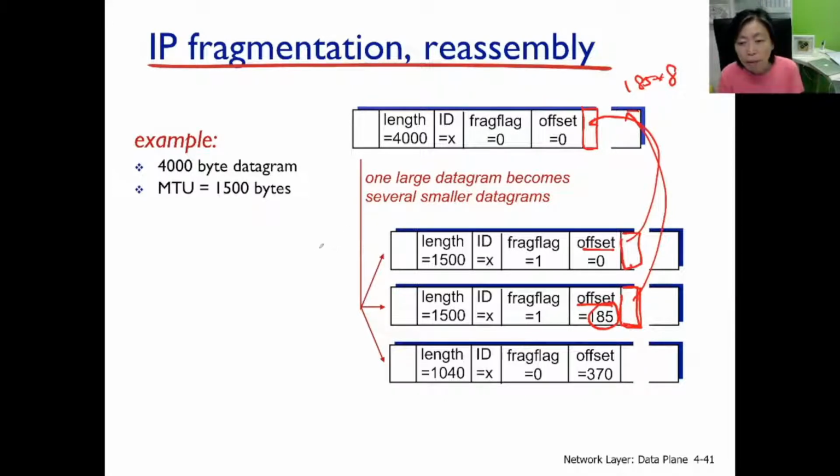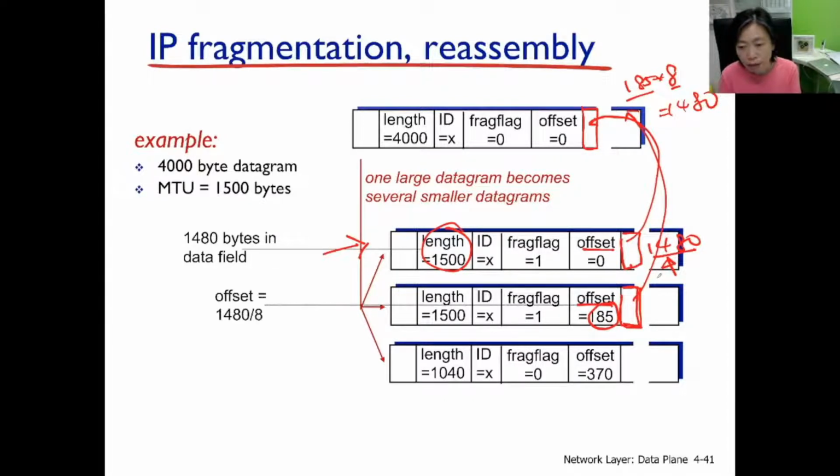Oh, and by the way, if you multiply 185 by 8, you get 14A0. And that is because there are only 14A0 data bytes in the first packet, because the IP packet header is 20 bytes, so with the total length being 1500, data can only be 14A0. So as I mentioned, 185 is indicating the position of the first byte in the packet, but the position should be divided by A. The original position divided by A will be the offset value. Therefore, the offset multiplied by A gives the original position.